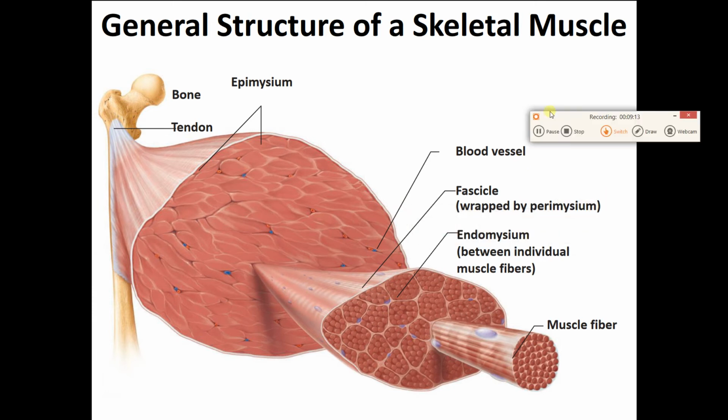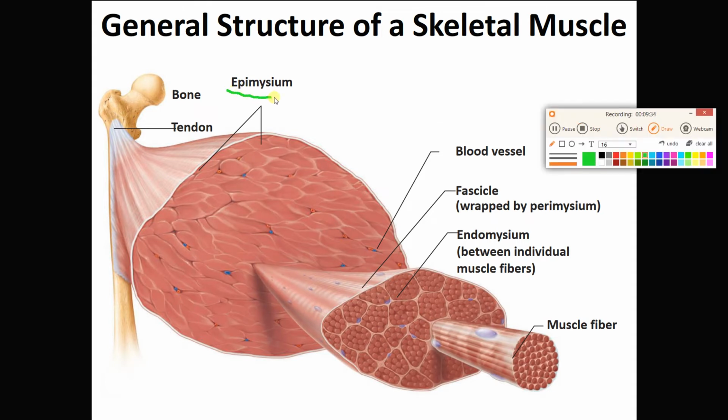All right, some basic functions are done. Let's look at the general anatomy of a skeletal muscle. So this whole guy here is a skeletal muscle. There are muscle cells in it, there's connective tissue, there are blood vessels, and there are nerves. The entire muscle is wrapped up in this dense, irregular connective tissue sheet called the epimysium. The epimysium is actually going to be continuous with the tendon that then anchors the muscle to a bone. So the epimysium wraps up the entire skeletal muscle.